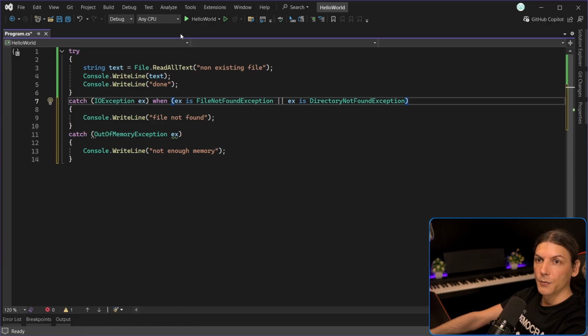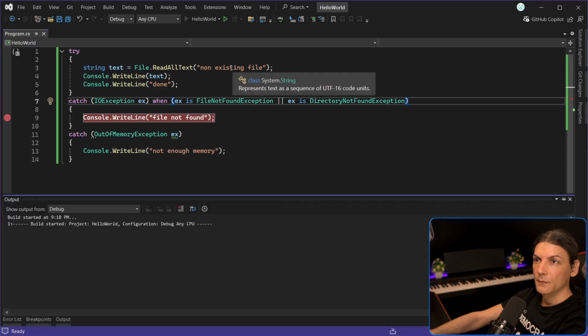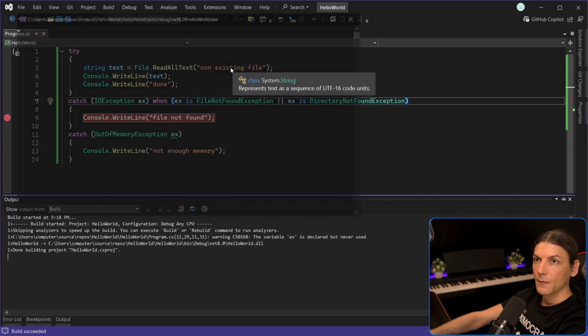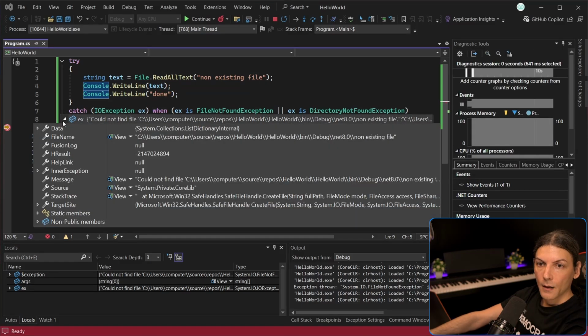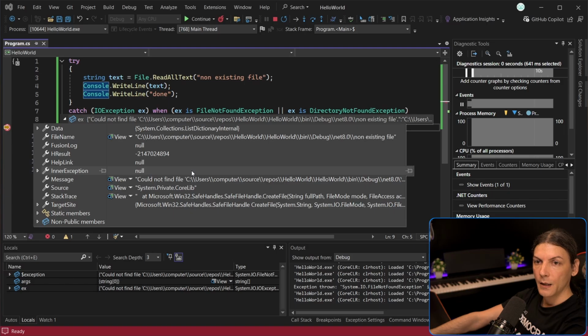Finally, when you get an exception, for example, let's put a breakpoint, you also need to inspect this inner exception property, because yes, exceptions can contain other exceptions, and sometimes the exception you are looking at is not the original exception. You need to expand this inner exception and look if that was not the actual cause of that exception. In this case it is null, because there is no inner exception, but also again, be careful about that.